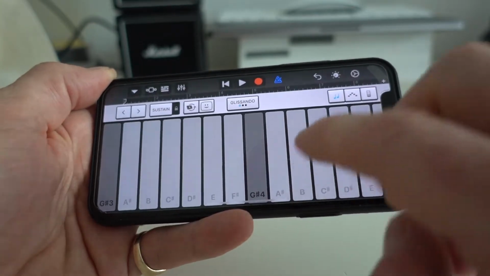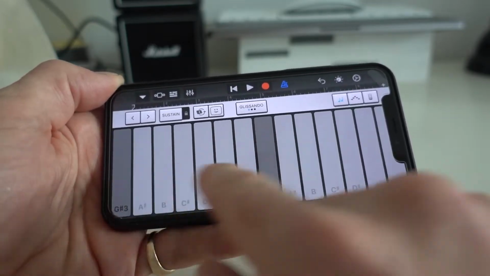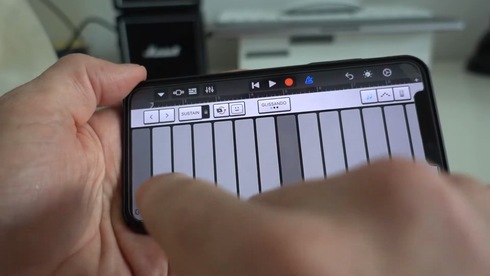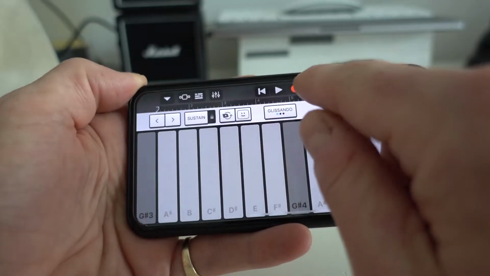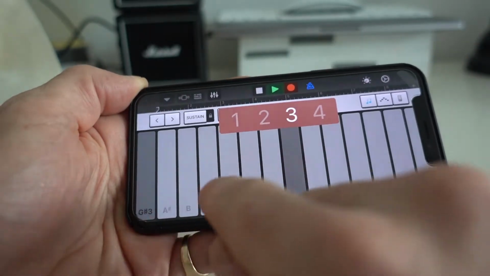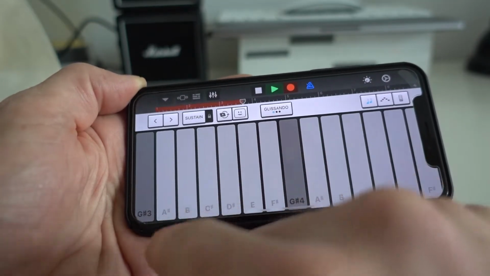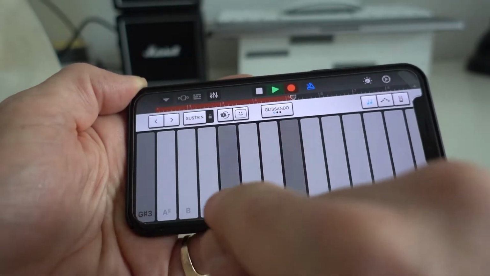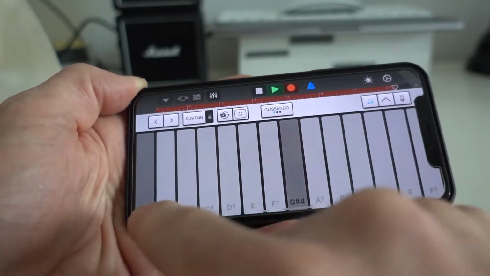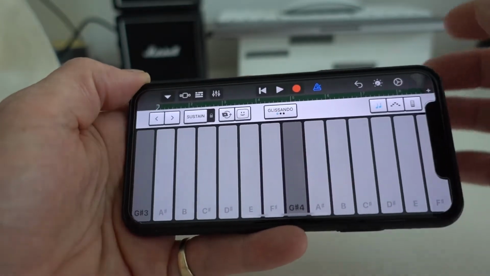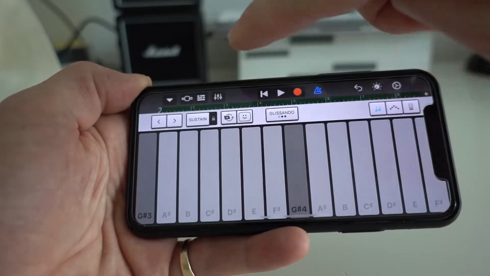So let's just go with minor, and as you can see, your G sharp root notes are highlighted, and then all the notes in between are grey, but you can't play any wrong notes. They're all the notes in the scale. So let's just try and record anything in and see how we get on. There we go. So that was just a little nothing idea that just popped into my head. Let's see how we go from here.